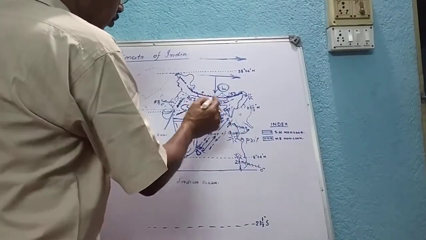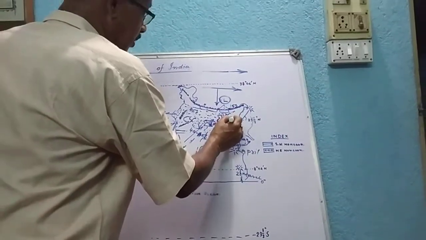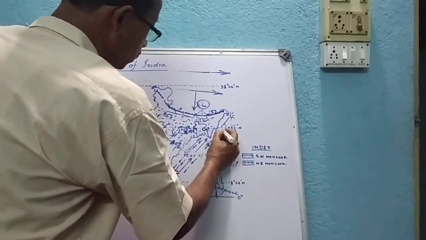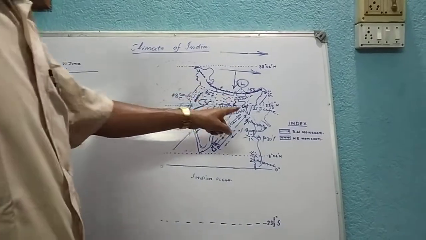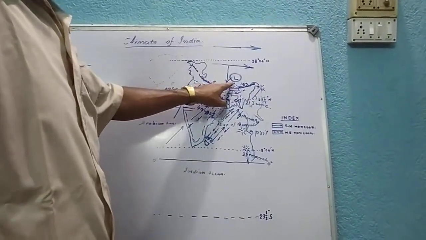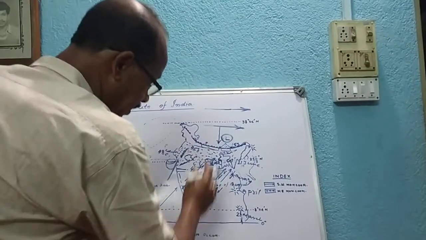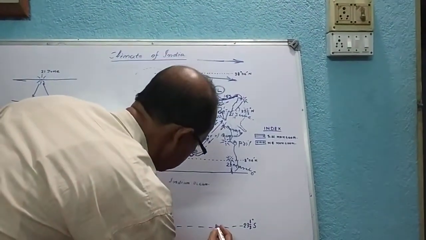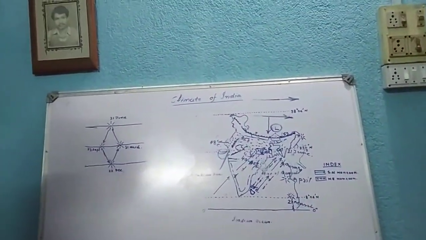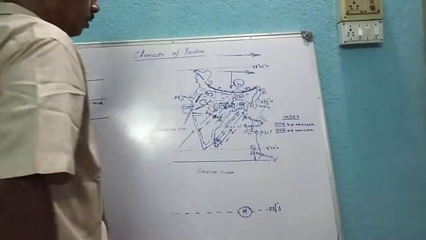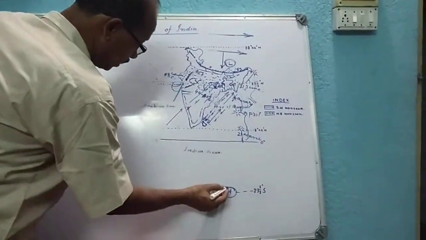When it is 21st June, the sun apparently seems to be over the Tropic of Cancer. On 21st June, a strong low pressure trough is formed over the Tibetan plateau, and on the other hand, as the solar position is far away from the southern hemisphere, there is a high pressure area over the Indian Ocean. From high pressure to low pressure, wind begins to blow, following Ferrel's law due to Coriolis force in this direction.